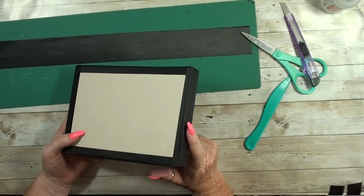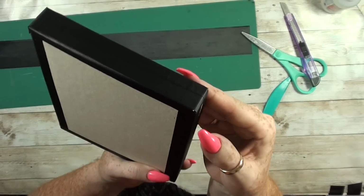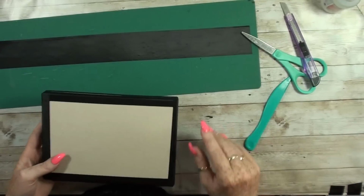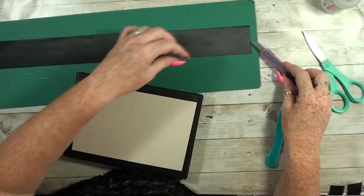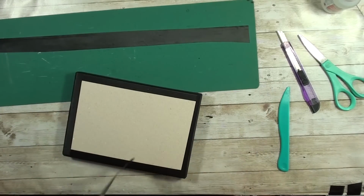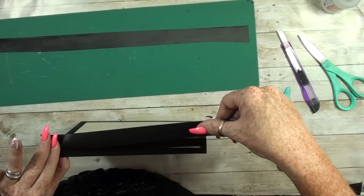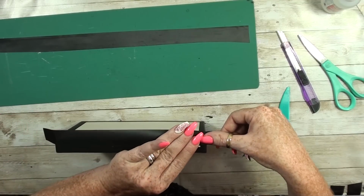But what I don't like about this system is, you see, and I really don't know if you see the corners? The corners are a little open. You see? They're just a little open and sometimes you see the cardstock see through. And I don't like that. But what I did with this one, I just grab another piece of tape and I do the exact same thing as I just did with the other edge. So what I did is I grab an extra piece of tape and I just wrap it around. The same as I just did.